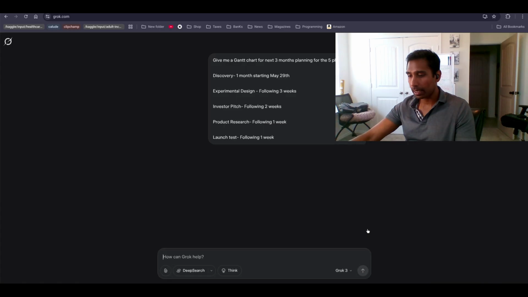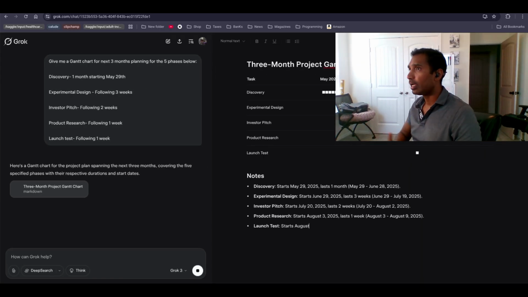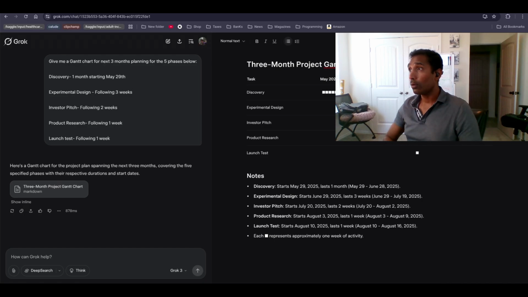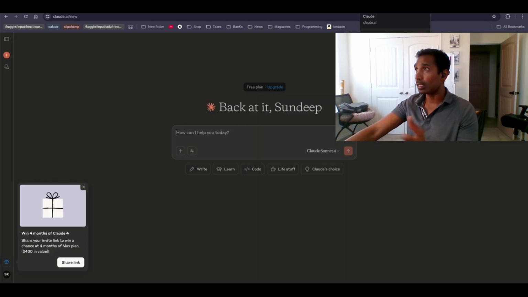So I went to Grok and I said the same thing in my prompt, just to keep it consistent, to see how they're going to differentiate and help me build one. While Grok was very detailed and actually gave me a Gantt chart, it was in the form of text, which is good, but I don't think I can reuse it. It's not even great to take it to my team and present what I found, right? I do want it to look like something I have built and it can be reused.